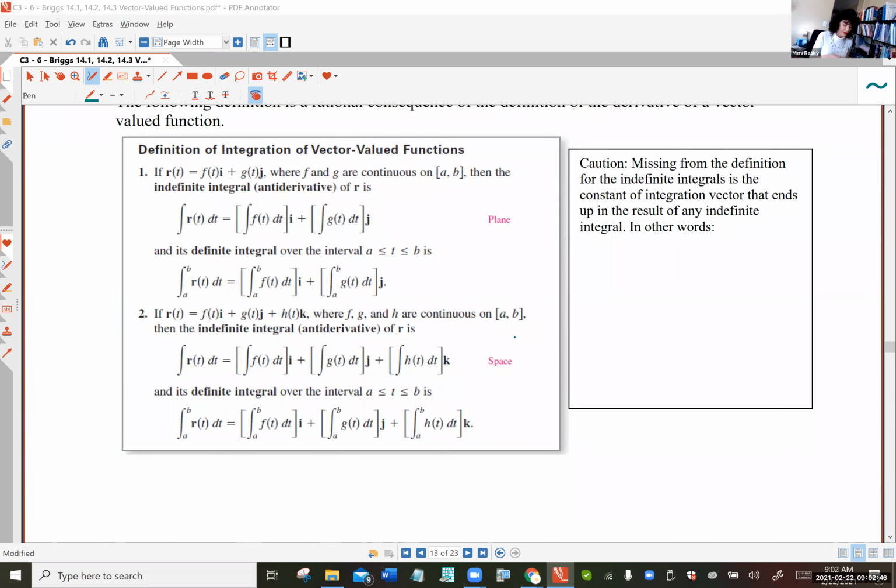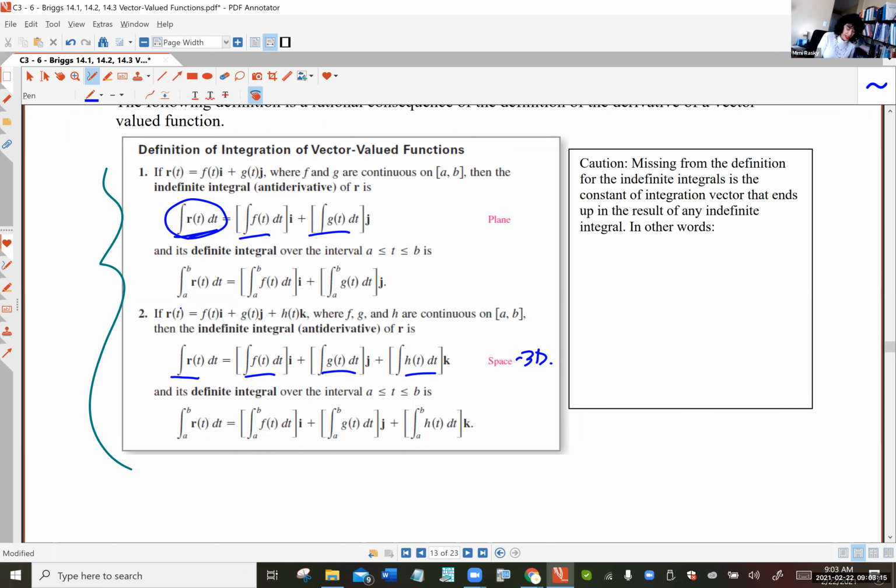So let's look at this official definition here, which I claim is lacking, and we'll give the missing part. So if somebody says, hey, integrate a vector valued function, you're like, oh my goodness, can I even do that? Yes, you're going to get a vector valued function, and all you have to do is integrate each of the components separately. And the same thing for 3D here. Boom, boom, boom, for space, 3D.